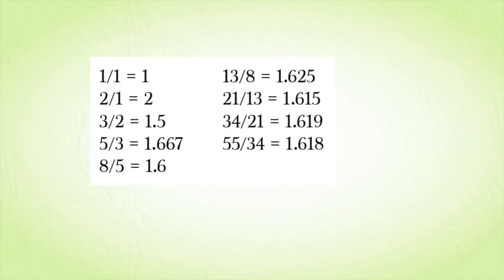A lot of people have heard about pi, but have you ever heard about phi? Phi is another really cool ratio that you've got to look into. It's so cool. Closely related to the Fibonacci sequence. As you see here, start with 1 over 1, add the numerator and the denominator of the first fraction, making this number the numerator of the next fraction, and the denominator the integer from the previous one. As you proceed, the result draws closer and closer to the Phi ratio.